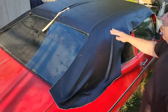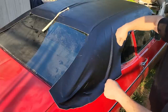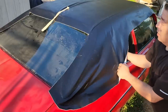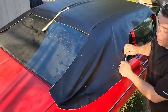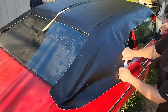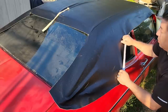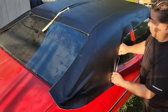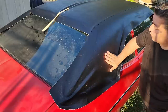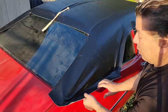If you know anything about upholstery, you know that to get the wrinkles out, you go the opposite direction. That's another technique. So I'm loading you guys up with techniques today. You see the wrinkle go in this direction, so what you do is you pull it to go the opposite direction. So when you really pull hard, okay?